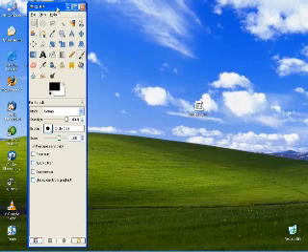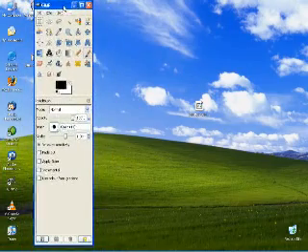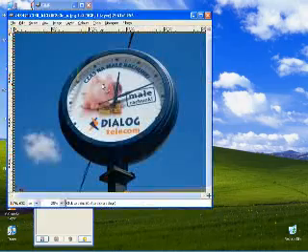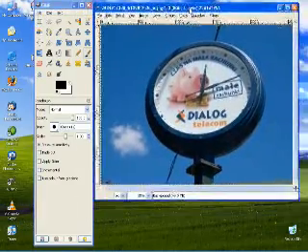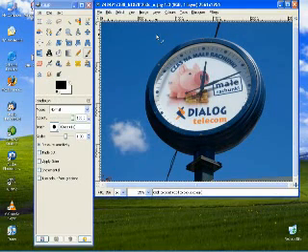So, now the GIMP has started, it just looks like this floating toolbar. That's because we haven't loaded the image yet. This is the image here, so I just need to drag it onto the toolbar to load. And this is your image window. Now, the first thing we shall do is get rid of that annoying spot.